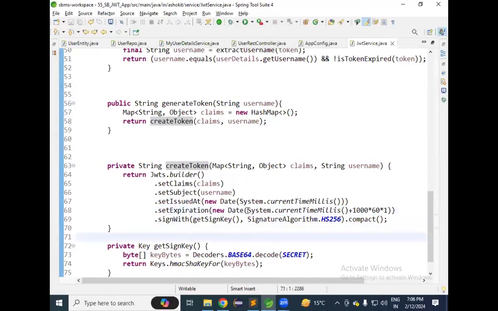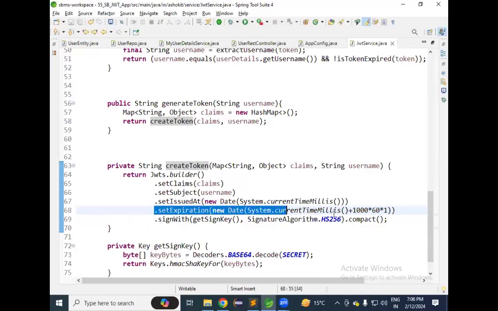So from the current date plus 1000 multiplied by 60 multiplied by 1 that we are using here. So 1000 milliseconds multiplied by 60 multiplied by 1 we are using as the expiration time. You can set a 10 minutes token expiry time or 1 hour or 1 minute also as the expiration time for the token.